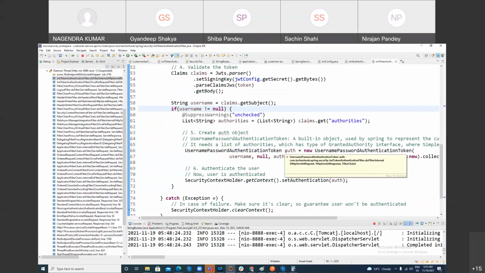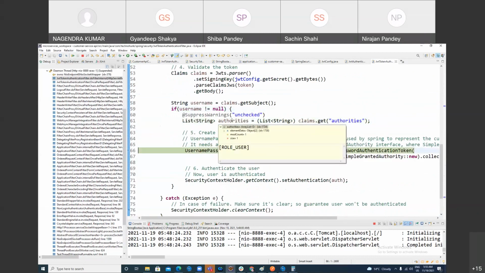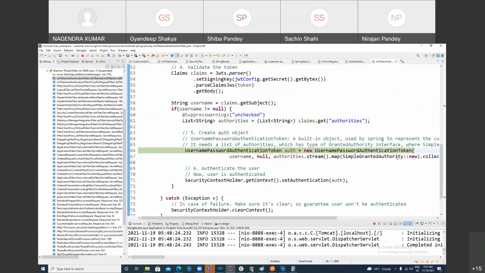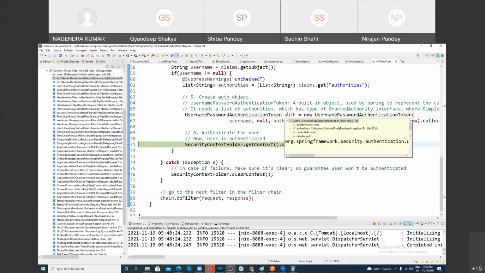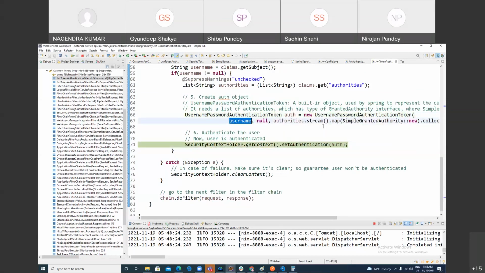After that, what are we doing? I am fetching my role. Can you see this? And then what are we doing? See, I am telling you, if you make an object of auth, this is important. This is power. In auth, what are we setting? Two things only: my username and my role, which is coming from the token.